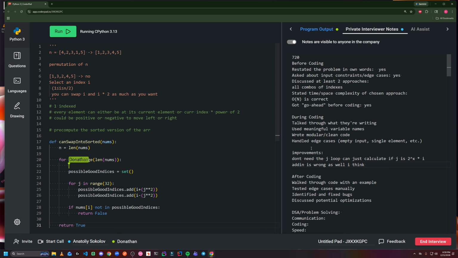Let me think if there's any bugs in this really quick. Oh, this is backwards.